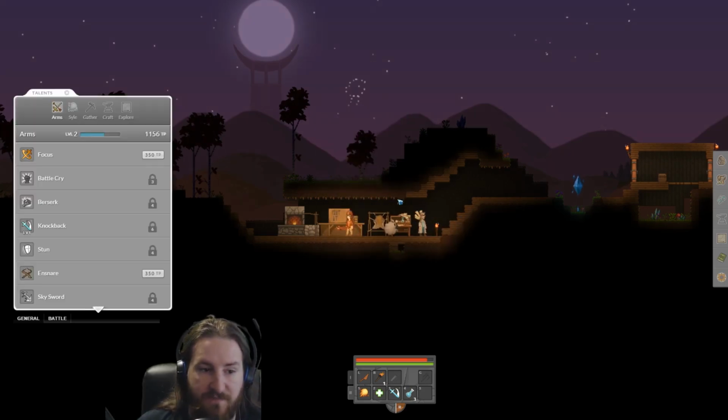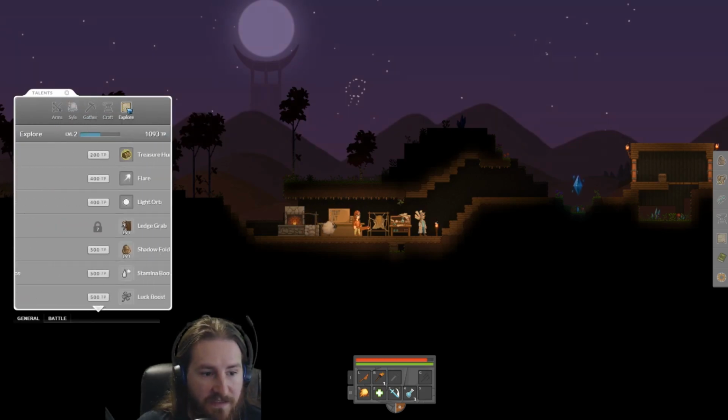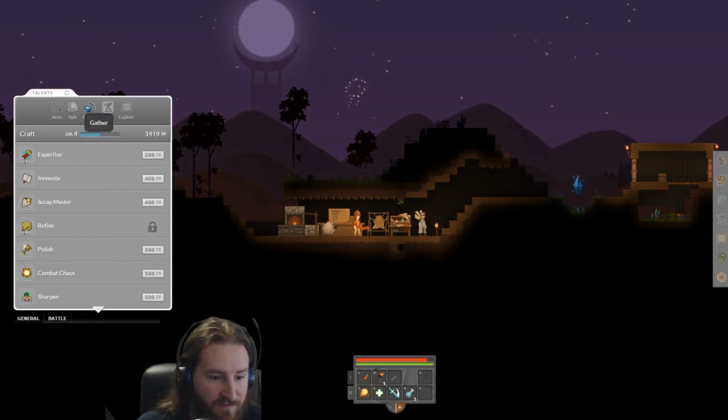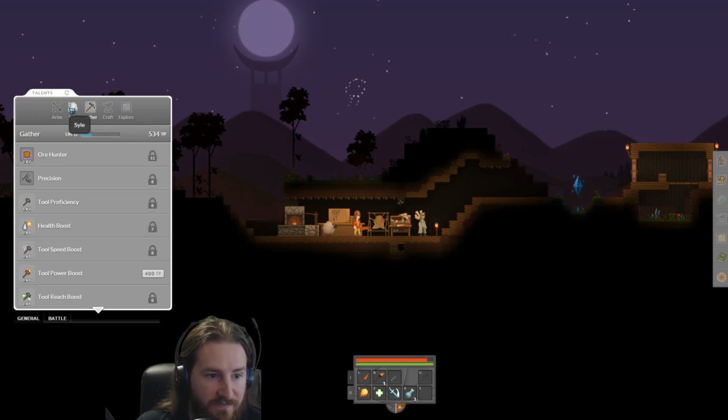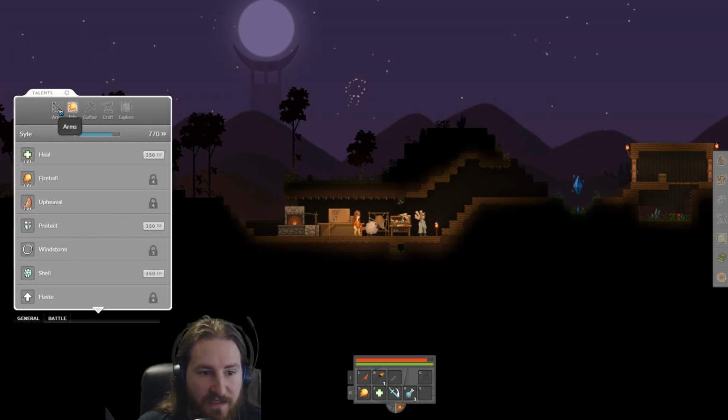Let's see, what else do we have? T. Alright, so T brings up your talent tree, which is essentially what you spend your XP on. It's kind of cool, it's different, the TP, and it's divided into arms, style, gather, craft, and explore. And you can see I've unlocked a few of various different ones. So when you start off, you have nothing, and then as you use your arms, which is your melee weapons, you gain more arms TP.